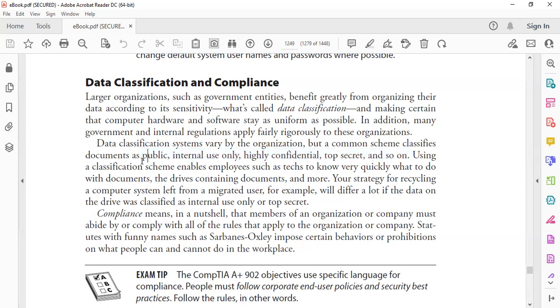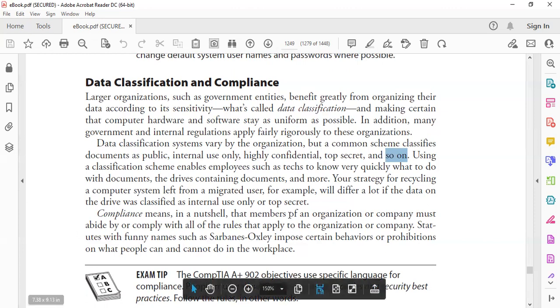Some data is public knowledge. Public knowledge is available for everybody to use. Internal use only means only people within the company have the right to see and use that information. Highly confidential means keep it to yourself. If you get it, don't tell anybody about it. Top secret means if you tell them, we might do something to you, and so on. Above top secret, you might disappear, but you get the idea, right? Certain data are classified in certain ways, and if you do not have the authority for it, then essentially you should not gain access to it.